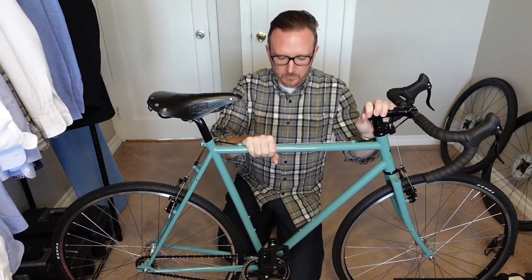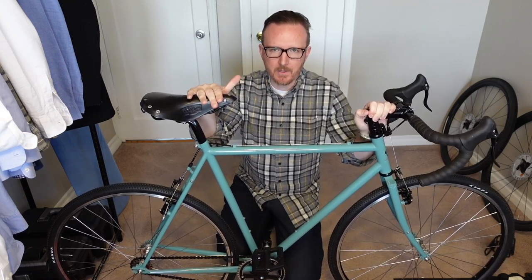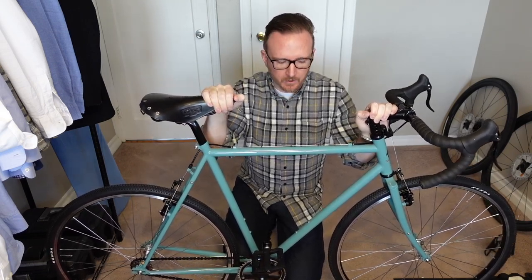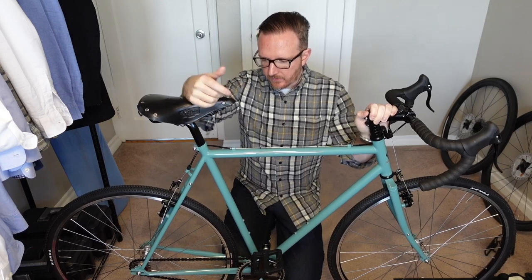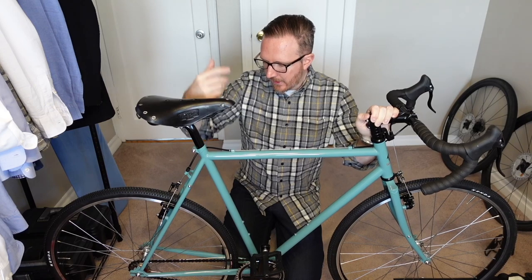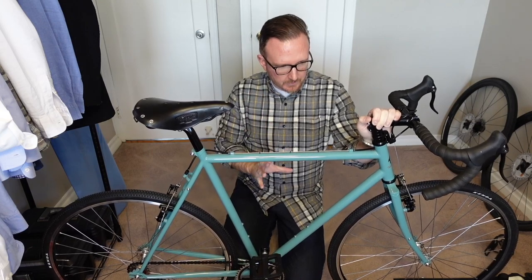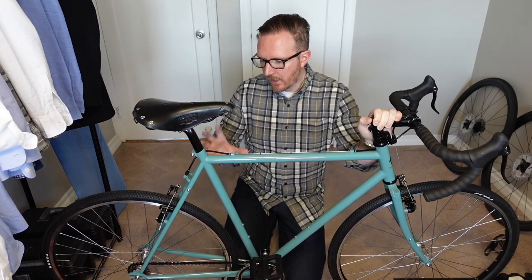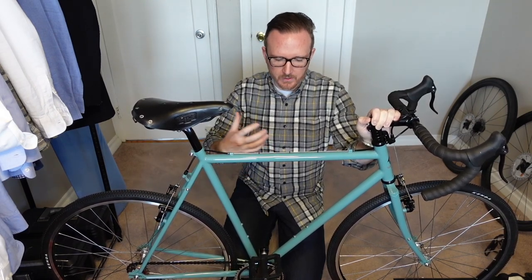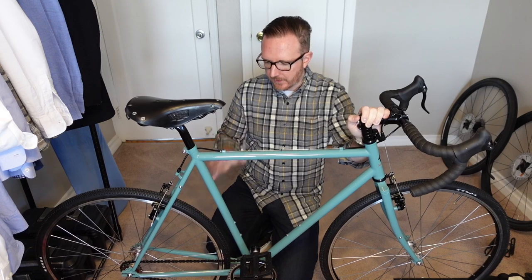That's it — that is my 2022 Desert Turquoise Wabi Thunder. I've been waiting for this bike to be in stock for quite a while and I'm pretty happy I got it. Is it a little redundant? Probably, because my other Wabi can fit 32 millimeter tires, but I want to try this one because I like the steel and I like that it's just a commuter bike. The cantilever brakes are a little more complicated than regular rim brakes, but still a lot simpler than hydraulic disc brakes — less rubbing, less maintenance. No derailleurs, no shifting, no batteries. The bike is just as simple as it can get.